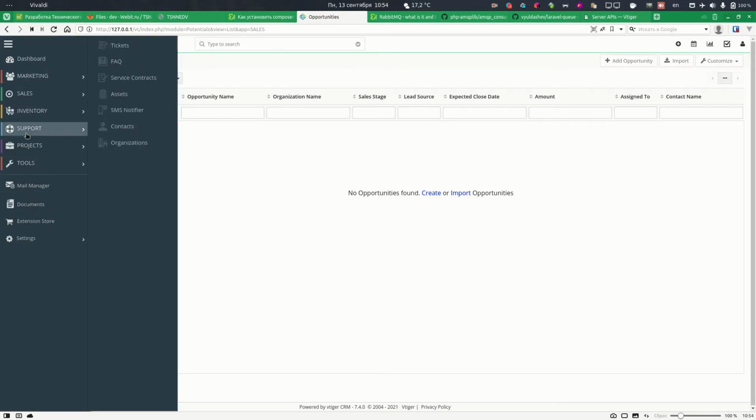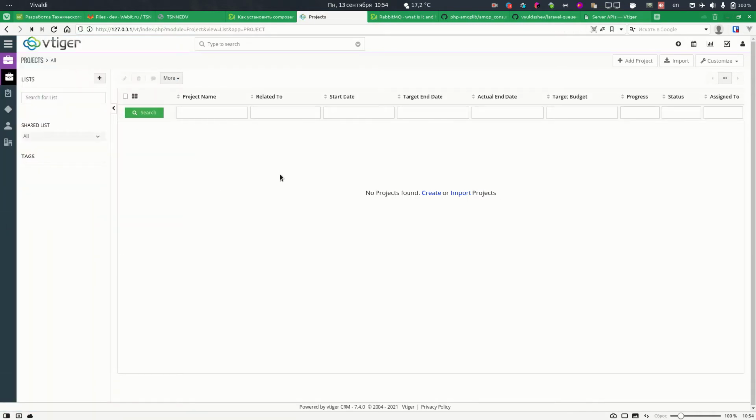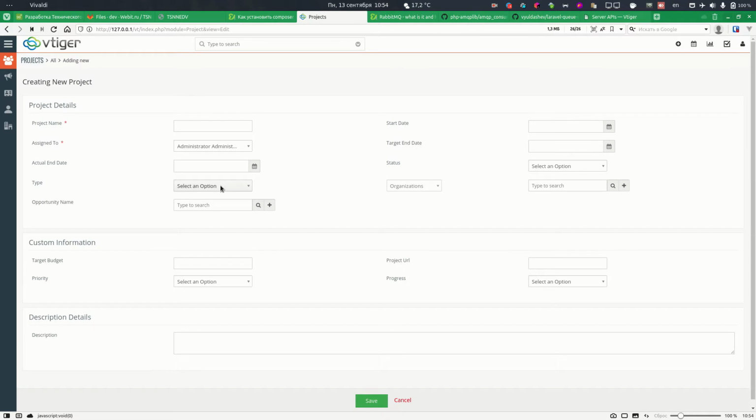Let's imagine a scenario when we have, for example, a project, and when we create a project with a specific type, for example, of type administrative, we want to create some template tasks in the project, right? For example, we have a database, or we make an API call, we receive template tasks and create, for example, 10 or 15 project tasks.